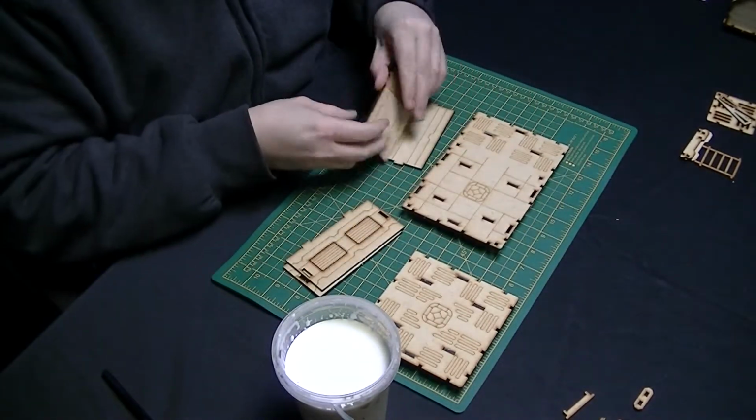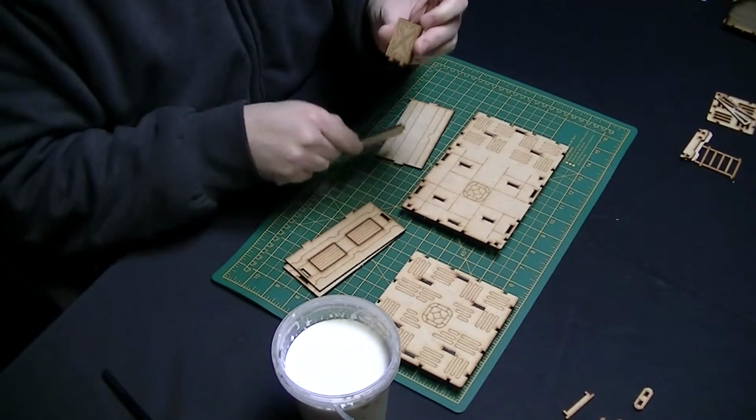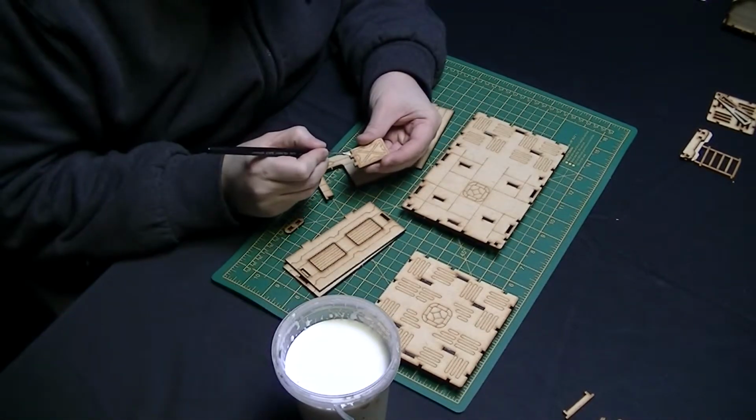Okay, I took the door out, well, it fell out, one of those, to make the door stand.